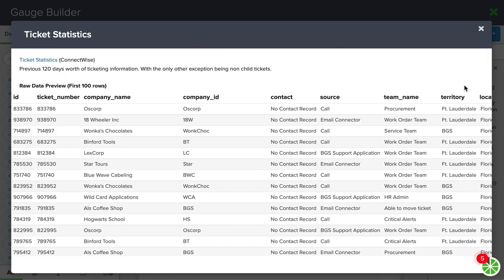So this is the first 100 rows of raw data from this data set. So all these column titles, ID, ticket number, company name, those are those blue pills on the left-hand side that we're dragging and dropping. So this is a great way to cross-reference your data just to make sure you know what you're working with.